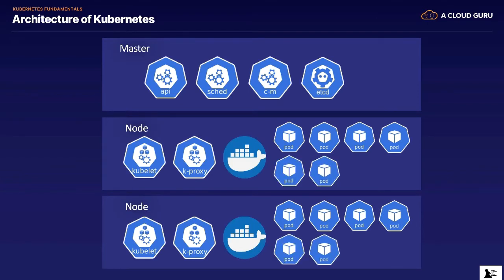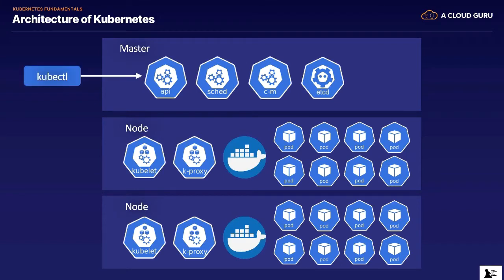To administer these containers running inside the pods, you're going to use the kubectl command line tool to tell the Kubernetes master how many pods you'd like to have running at all times and instruct the kubelets on each node to make it so. So it's the master scheduler that's constantly checking to see what the current state is of the nodes and the pods, and to take action if the current state doesn't match your intended state, which is also commonly known as your desired state.